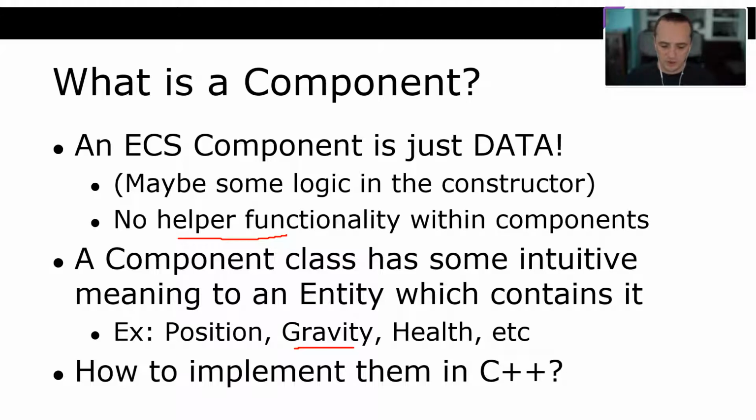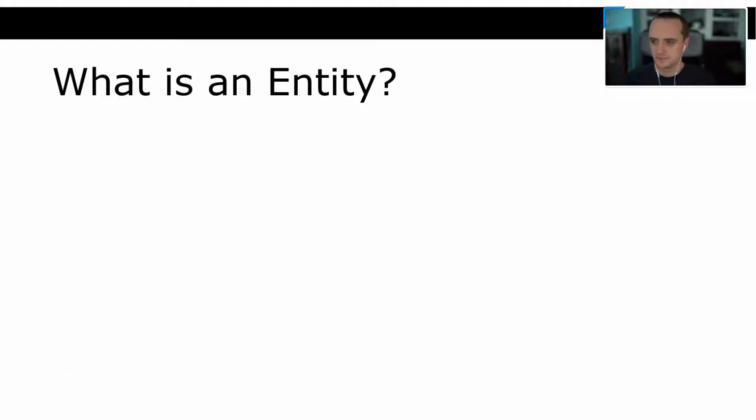And in that way, we can do really cool stuff. Like we could have a gun in the game that when we shoot something, makes it affected by gravity. So if we have tiles on the level, and let's say the tiles are just static, and then we shoot them with our gravity gun, as soon as the bullet hits it, the tile falls. And the only thing you would need to do in the game is just whenever your bullet hits the tile, you attach a gravity component to it, and the rest of it is done for you. So how are we going to implement this in C++? Well, we'll talk about that.